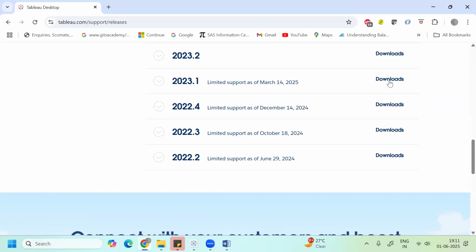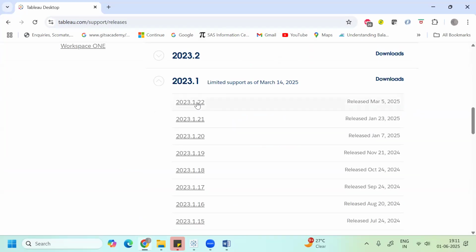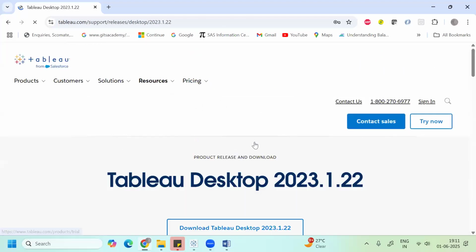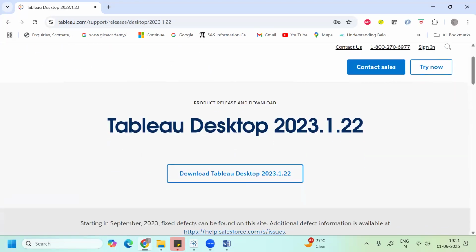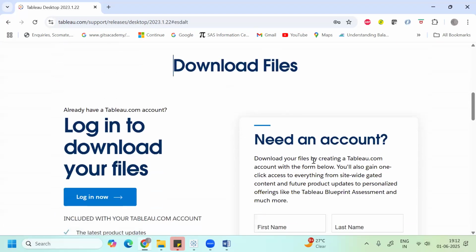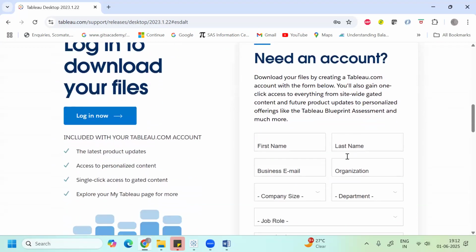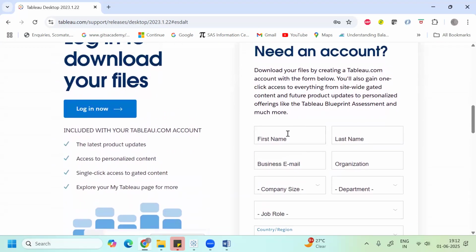Whenever you click on download, imagine I click on download, then it will ask you to download this version of Tableau, 2023.1.22. Before you download, it will expect you to give some details.